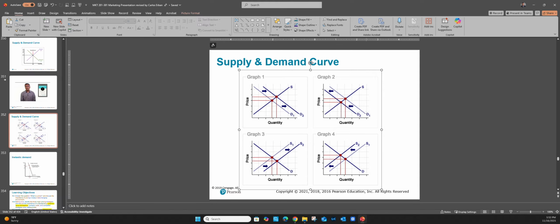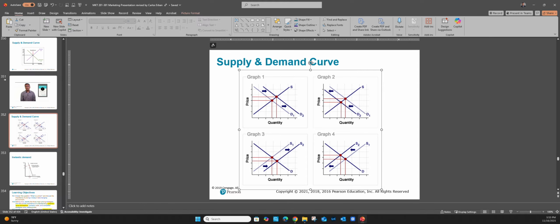So this is D1, this is the original one. But then you need to take an Uber at 11 a.m. And at 11 a.m., the demand now goes to the left, so it goes down. And now the point of intersection goes from here to here, because we just went from here, right, to here. And what happens to the price? It goes down. So now instead of being $12, it goes back to $10.